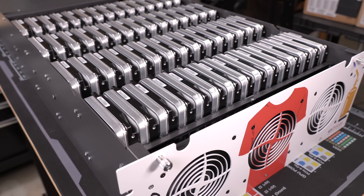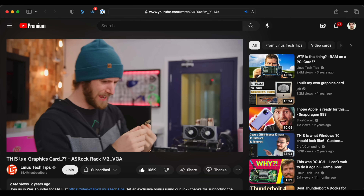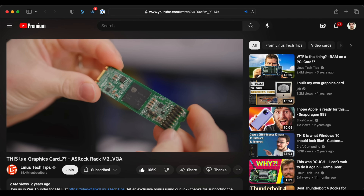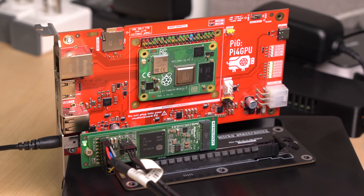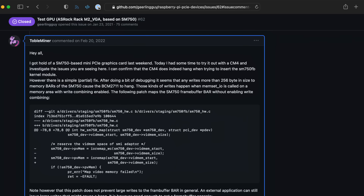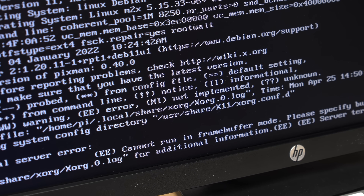Go check out that video if you haven't already. So I got to thinking: a while back, Linus Tech Tips did a video on this wacky Asrock Rack M.2 graphics card. It only has 16MB of VRAM, but simpler is better, right? Here's that card — and can we get it to work? Yes, in fact, we can. It's not going to play any 3D games, and it makes for a really messy install, but it works. All we had to do was hack around the Linux kernel again, and thanks to Tobol Miner's patch, we get text output over VGA. And besides 3D games, it also won't load any kind of window manager, so I guess I can put away my mouse for now.